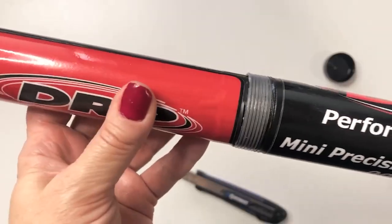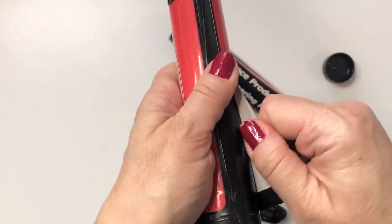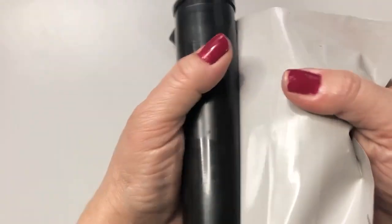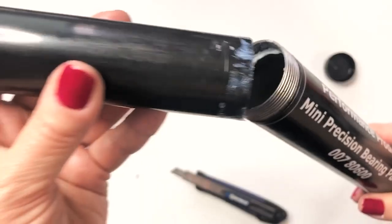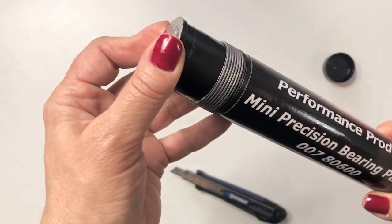I'm not sure if I'm supposed to do this — I really didn't get instructions on this part. So Lenny at DRP, forgive me if I'm not supposed to, but this tube, I'm trying to slide it in here and it doesn't want to slide — it wants to run into that decal. So I'm going to take off this whole decal on the outside of this mini grease tube. I just sliced it with my knife and I'm going to peel this off because it seems a little thick. Now I'm going to drop this in — oh yeah, that's going to slide right in there now.